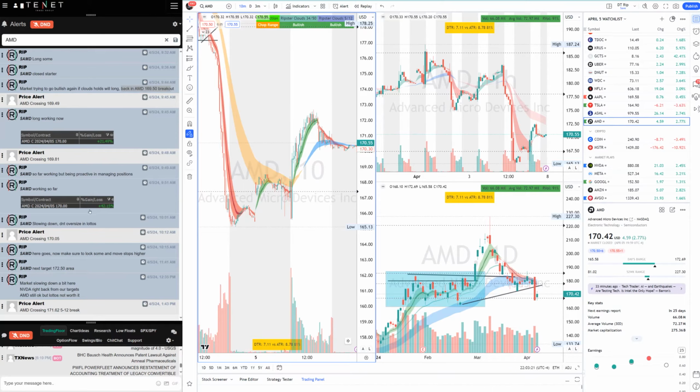You can see my contracts were up 42%, but I finally closed my contracts because the lotos were not worth it, and I moved to the shares. From our entry over 168, it went on to the target of 172. So we made $4. We lost $2 in the morning, we got back in, and then we made $4. So overall it was a good trade.